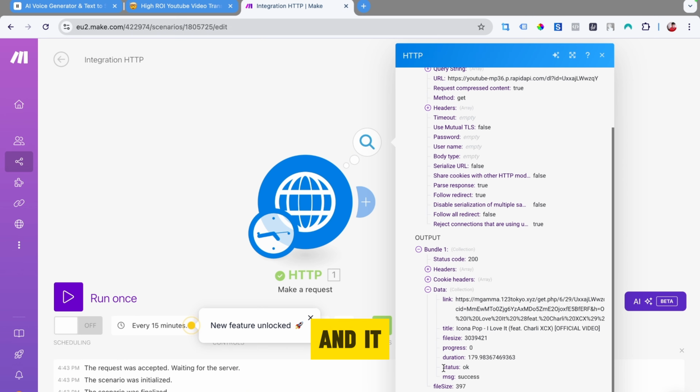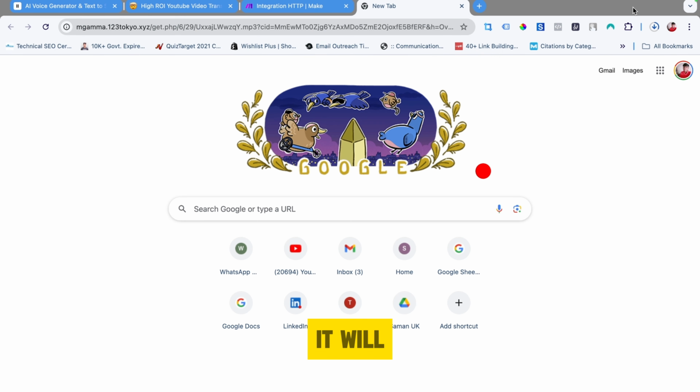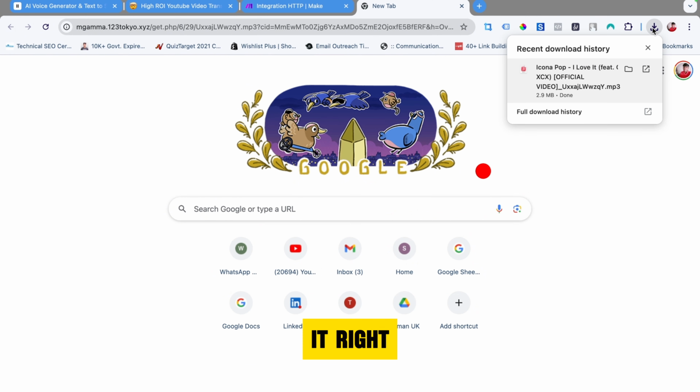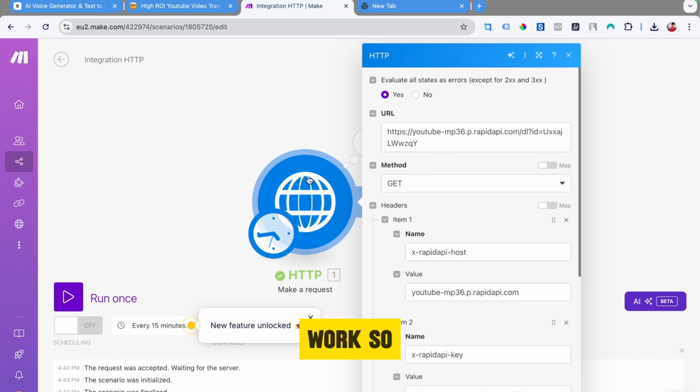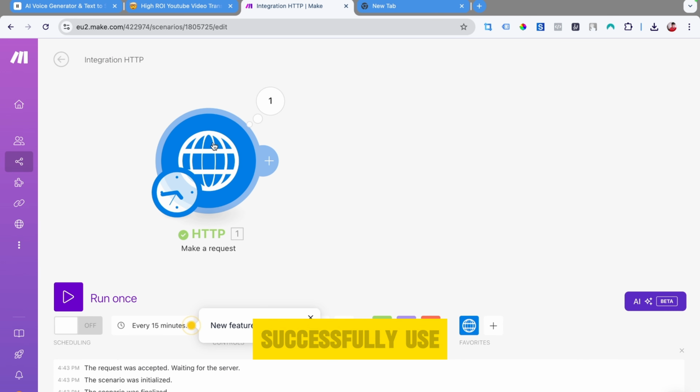It will give you a link to the downloadable audio file that you can copy, and if you paste it, it will automatically download to your system. This is how it is going to work. So we successfully used this API.